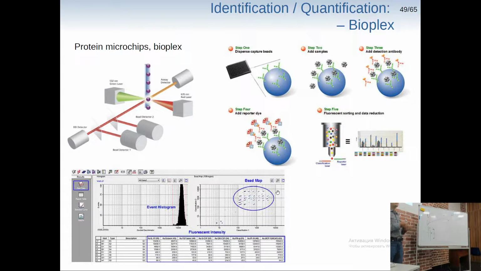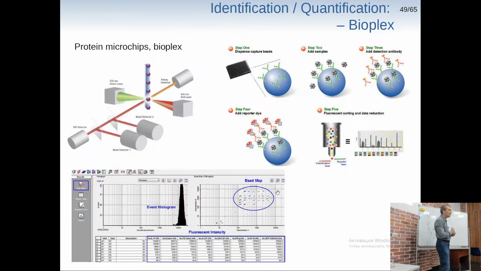So it's just a way of multiplexing different types of your beads. You can actually make it even in 3D. You can add another channel of fluorescence and size, or you can make those beads of different internal structure, for instance, like in a cell sorting machine you have side scatter and forward scatter, right? So you can use different detectable characteristics of those beads to be able to classify them. And then when you know the class of those beads, you need another channel to detect how many of those proteins were able to bind to this bead, right?